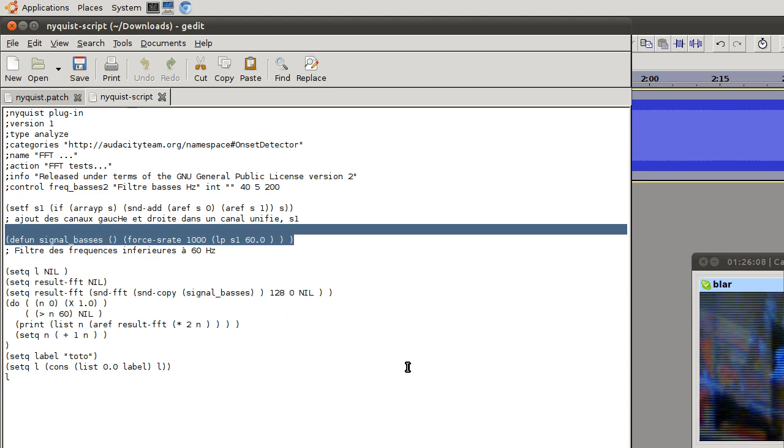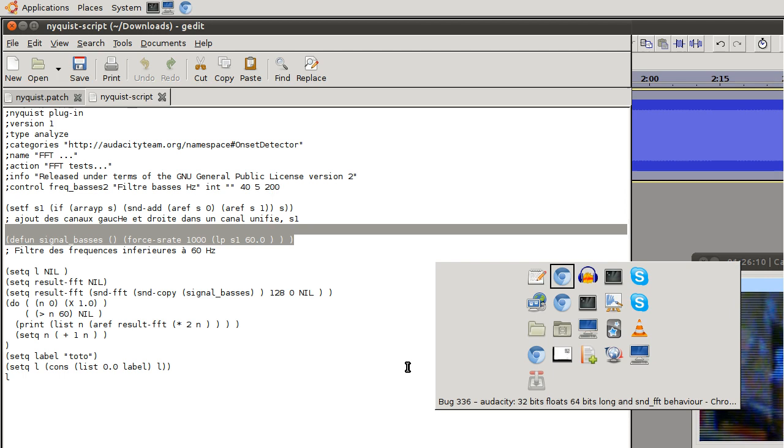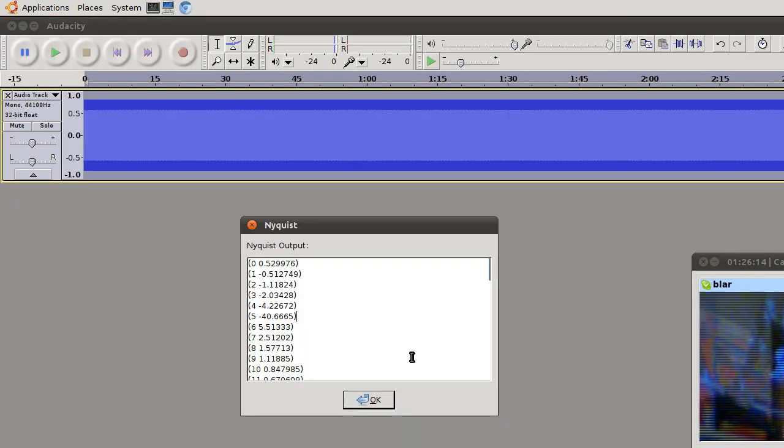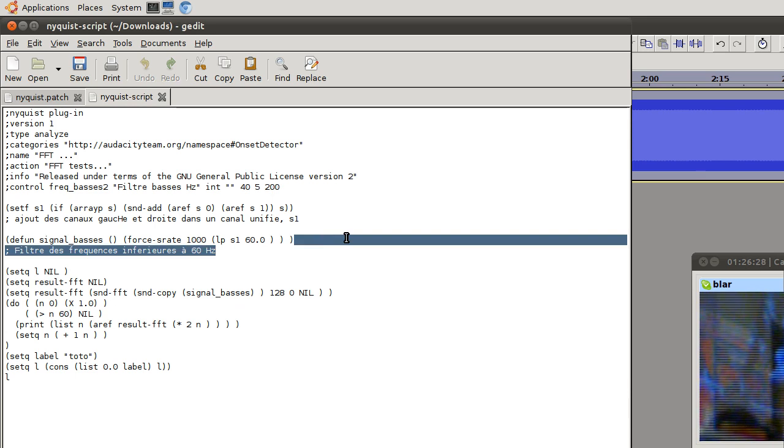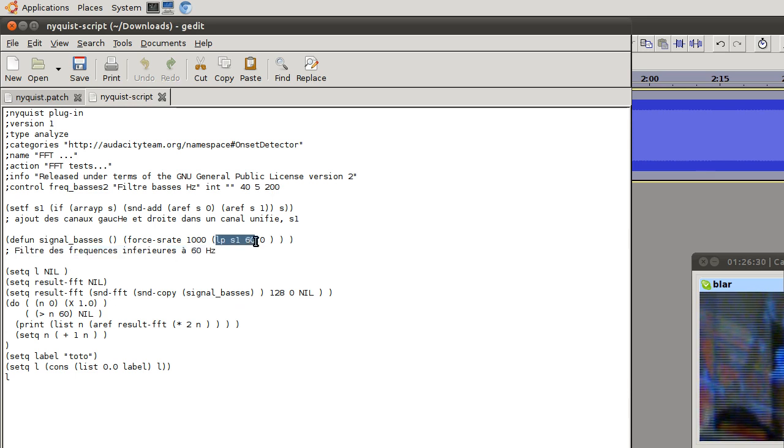So that will be the spacing of the FFT. So you expect the first one to be the peak. But if I look here, I'm guessing somehow it says this filters stuff below 60 Hertz. This is a low pass.